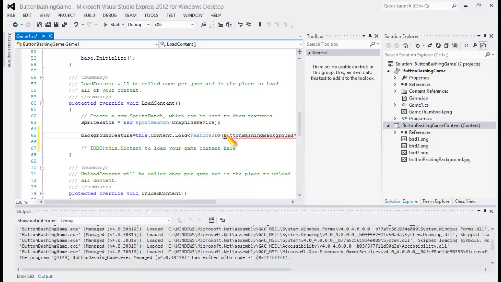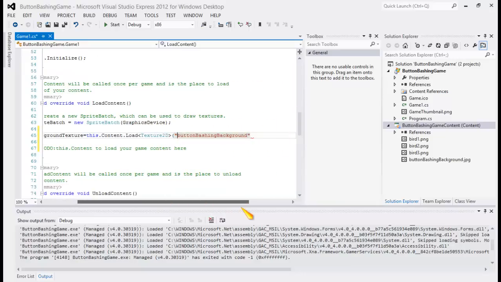And that needs to go in quotation marks. And then I close parentheses.